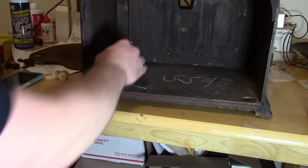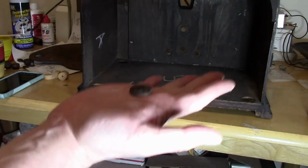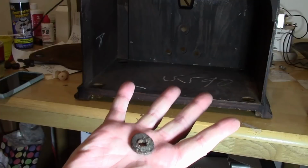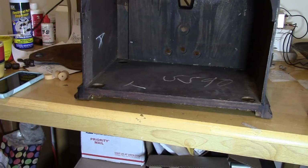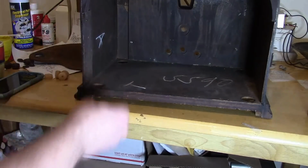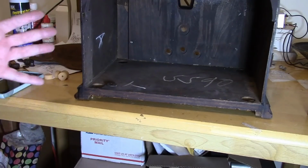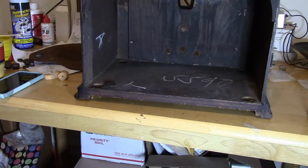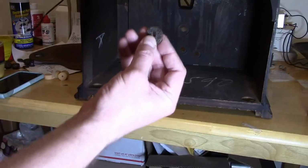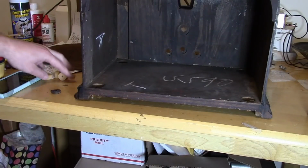Now, the chassis sat in this cabinet on top of 4 rubber washers. That's very common for radios from the 30s to be assembled that way. Just like with the tuning cap being mounted on rubber washers, the chassis was to reduce vibration from the speaker feeding back into the circuitry. They're always going to be rock hard and crumbling and disintegrating, so we need to replace them.